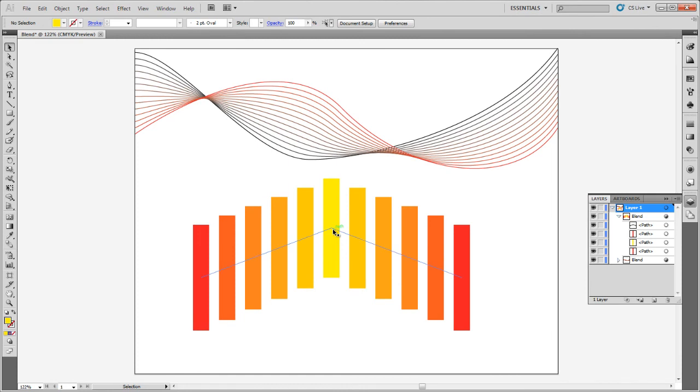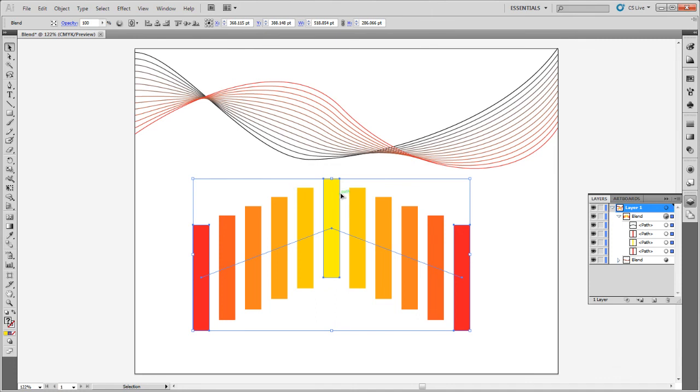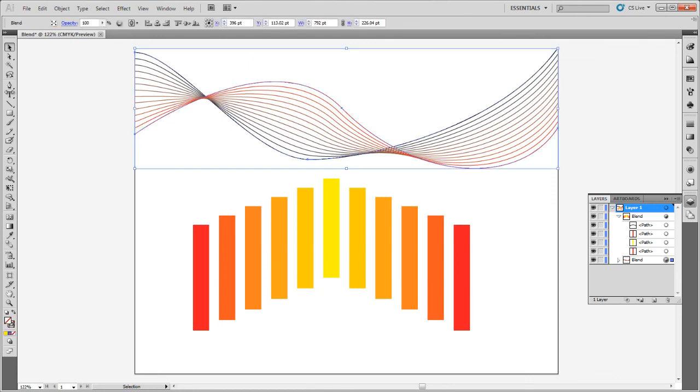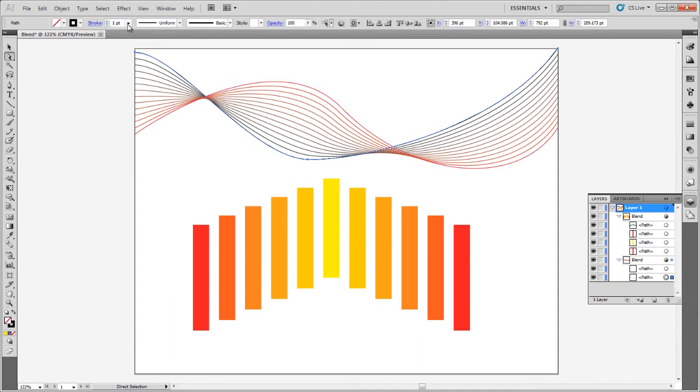So now again, it can change colors, it can change size as well. So if I select this one and make it a little bit wider, it's going to transition between this one and this one. Quite lovely. Back here, if I select my one path, I can increase the size of my stroke. So now it goes from 2 point down to 1 point, from black to red, and you can have a lot of fun with this tool. A lot of creative potential for design elements.